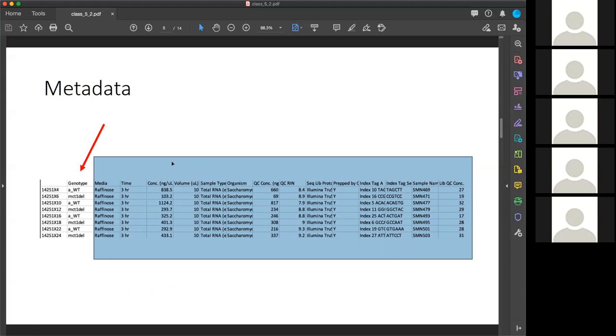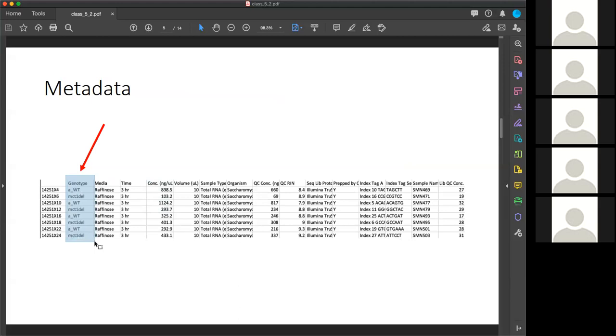But where the comparison is going to come down to is we're comparing the genotypes. And so you also notice that I have wild type and MCT1 deletion here, but in front of each of the wild types, I put an A. The reason I did that is by default, and if you go through the documentation, it'll tell you how you can avoid having to write this in alphabetical order, but just for simplicity's sake here.